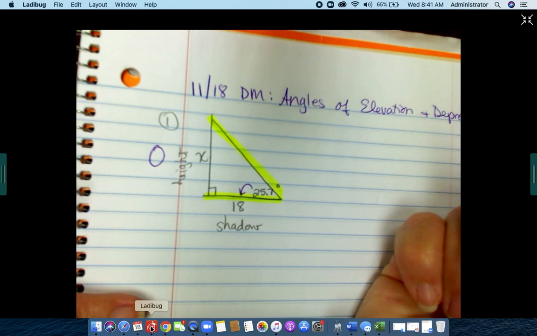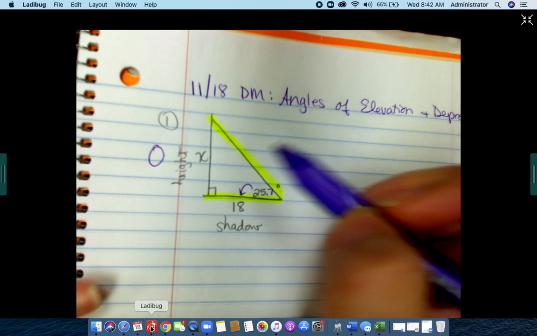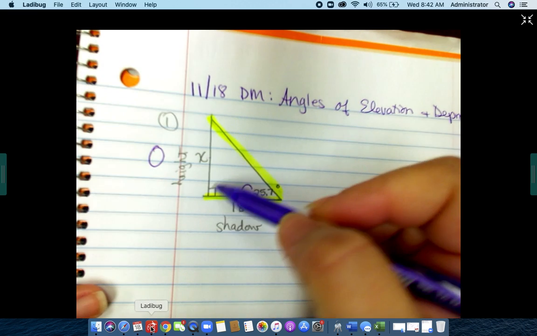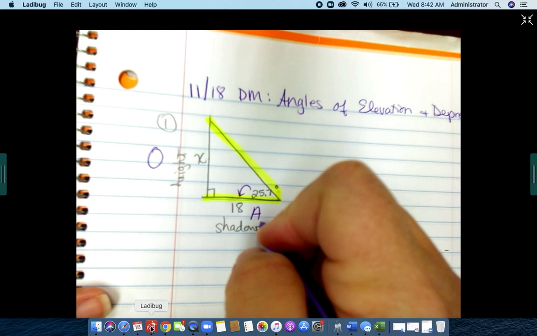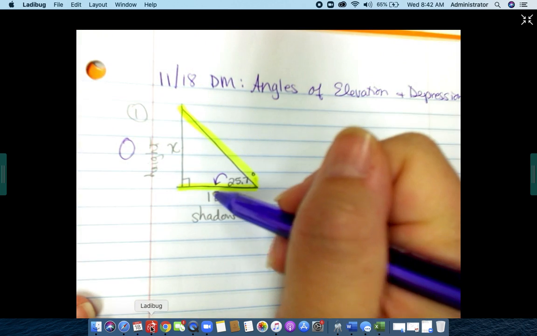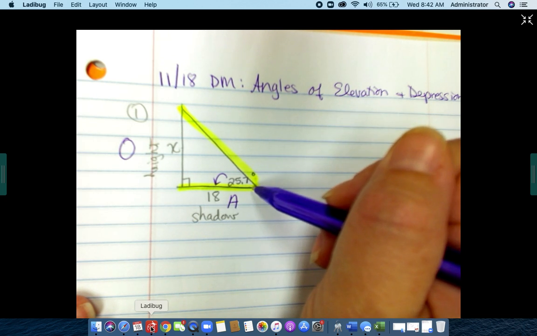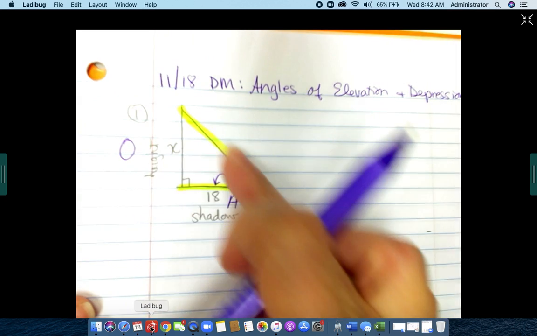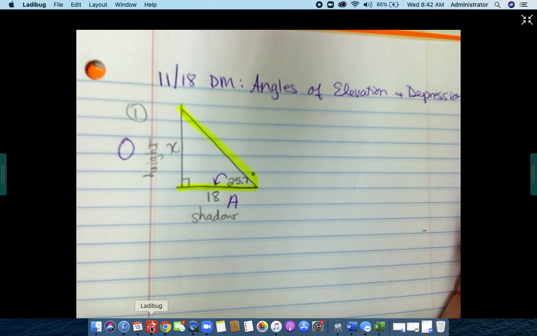This side here, you got to decide if it's the hypotenuse or the adjacent. Remember, the diagonal side opposite the right angle is always the hypotenuse, so this makes this the adjacent. Remember, the word adjacent means next to or beside. So this side is right beside this angle, so that's going to be labeled adjacent. And again, if we highlight the sides of the given angle, the side that's not highlighted will be the opposite. So our job is to decide what trig ratio to use.